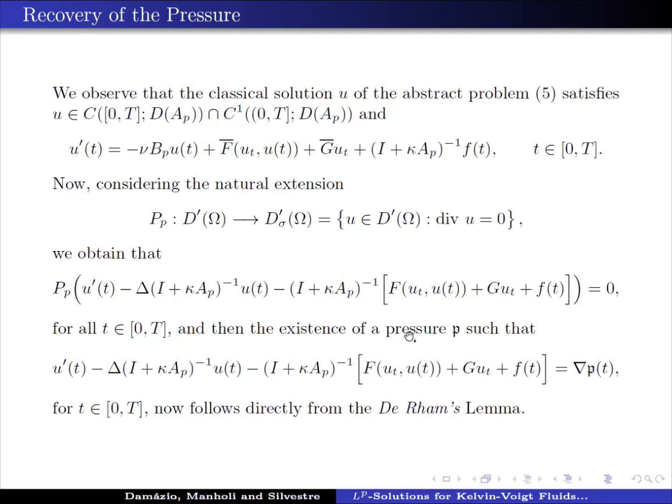Of course, here we don't have uniqueness for the pressure, because we guarantee the existence of this gradient. Indeed, the pressure solutions that you obtain differ only by additive constants. This is essentially what the Rham's lemma says, that every element in the kernel of the projection should be some gradient. Okay, I have 5 minutes. So in this way, we get the solution for the pressure and different kinds of solution for the velocity field.